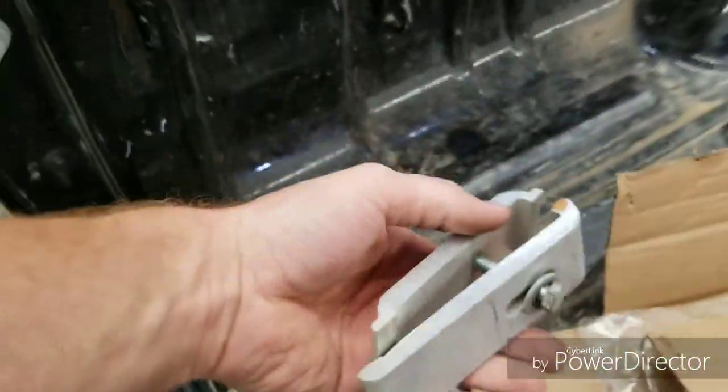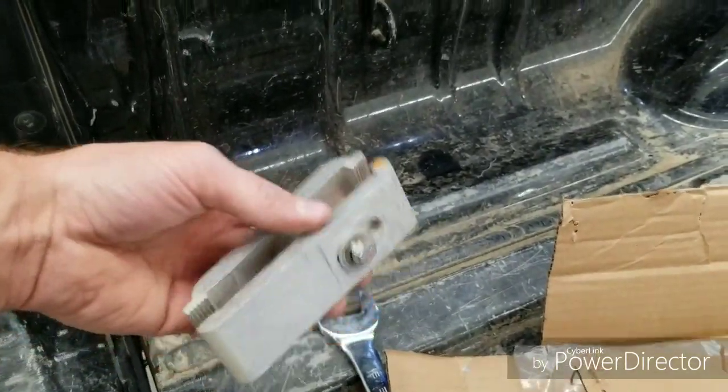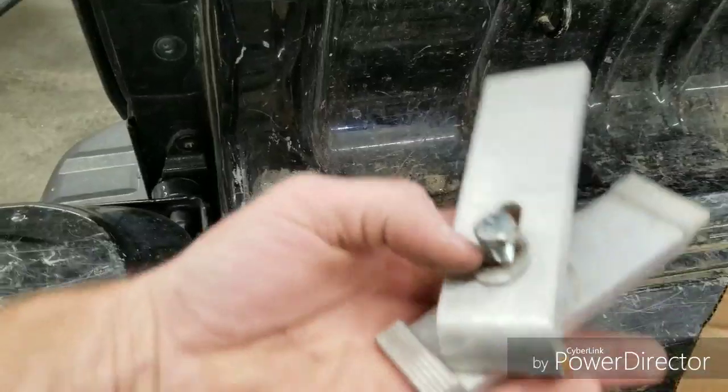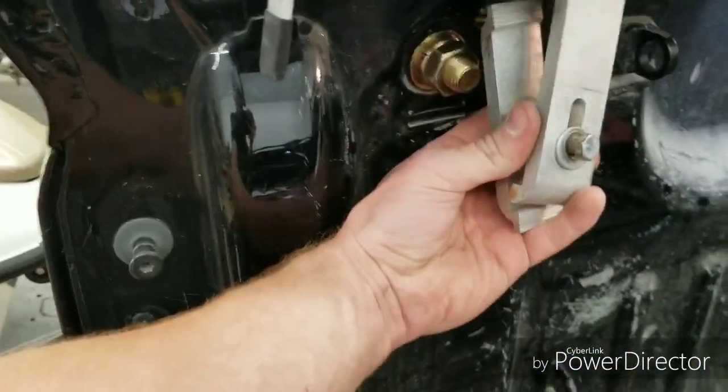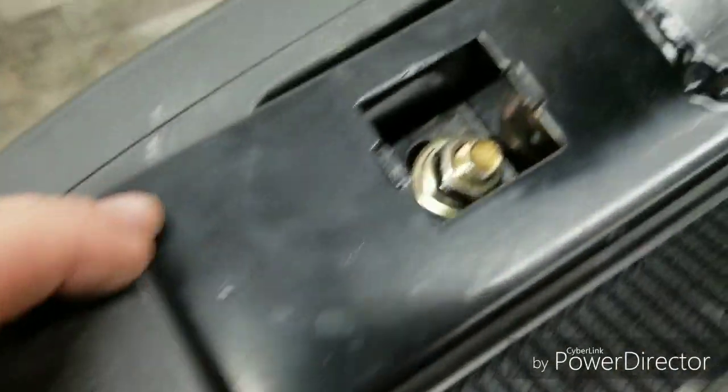But what you have to modify. So first of all, the Truxedo Lo-Pro, which like I said has been on here a lot longer than the brand new back rack, typically has these brackets. It goes through the back stake pocket, but the back rack needs it for a mount for the rails. So that means that this is gone.